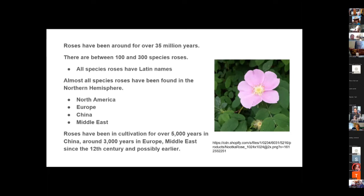But when the Romans were conquered, the rose went into decline. The Catholic Church decided that it was a pagan plant and that the pagan plant should be outlawed. So it was two or three centuries before they decided that the rose should go with Mary, and it came back into prominence again. But by then, a lot of the roses had been dug up, thrown out, discarded. And there were only a few left. They hunted the countryside to find roses to bring them back. They found them mostly in old castles and old monasteries, and started putting them back into the gardens.